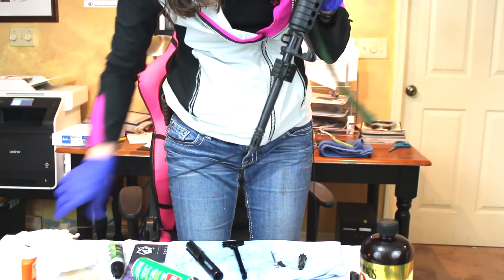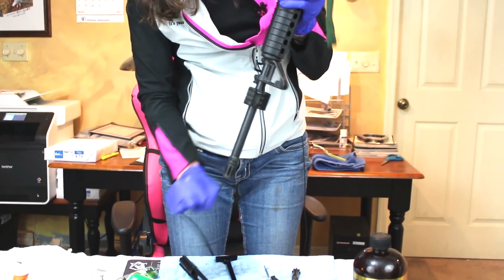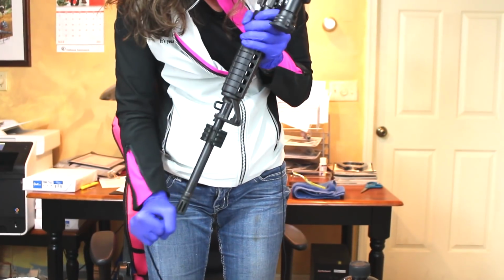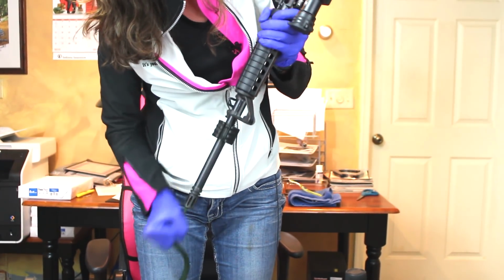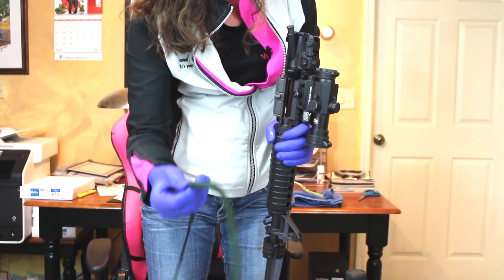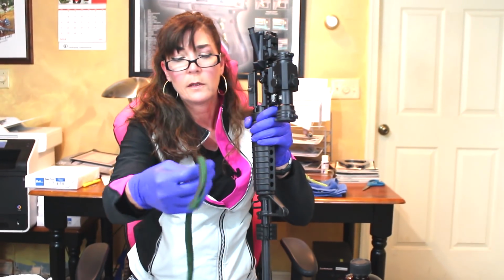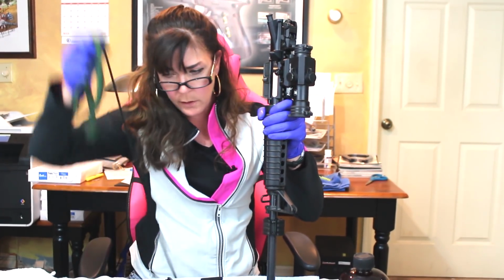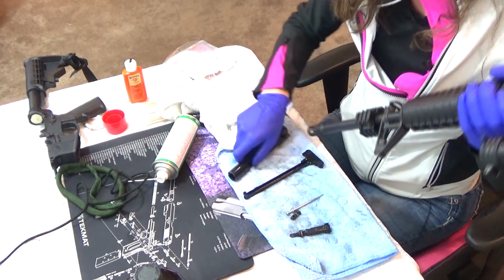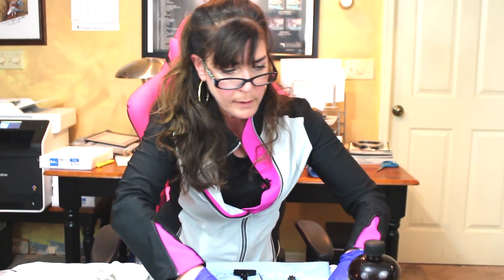Out, so we're just going to pull it the whole way through, and then the teeth of this snake are just going to come right through it. There we go. Now certainly you can run that through a couple times. The teeth are going to get all of the gunk through the rifling and the barrel, and this will pull the rest of the dirt out too. So like I said, Ballistol will do all of that. It's going to clean and lube it and protect it. So let's put this bad girl back together, shall we?